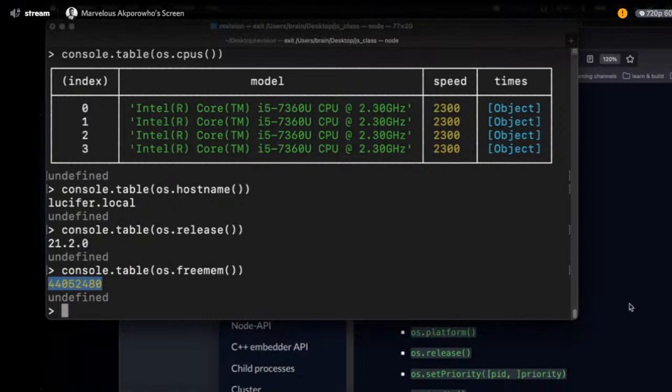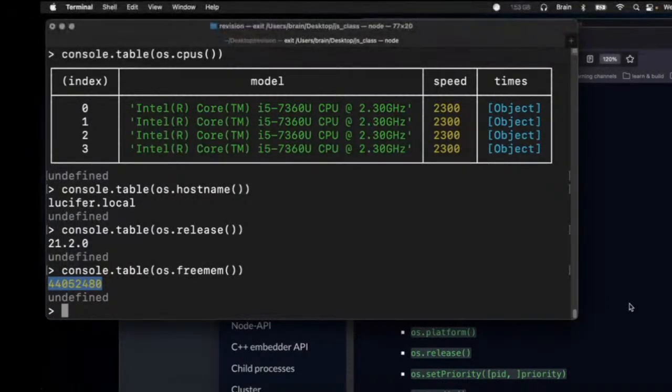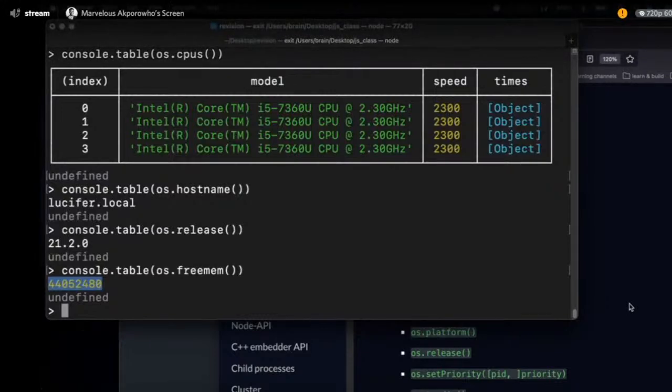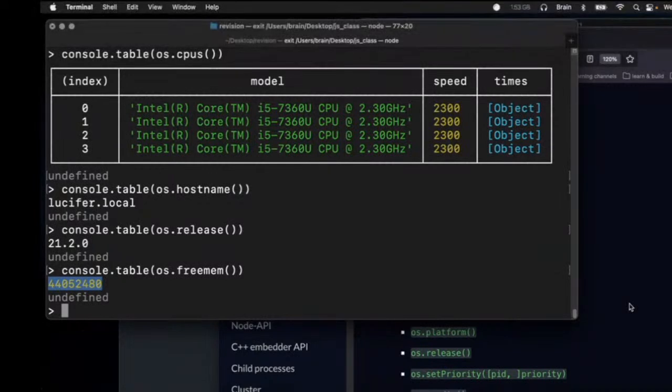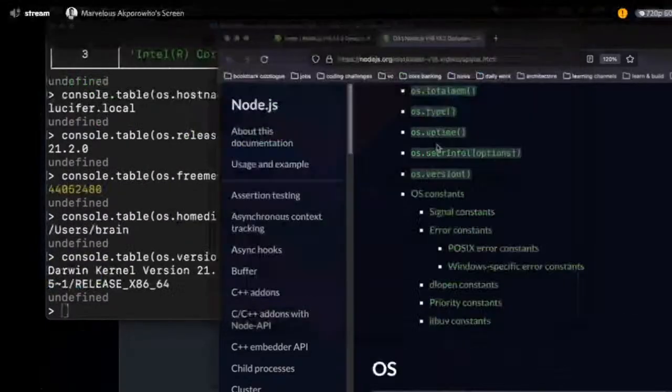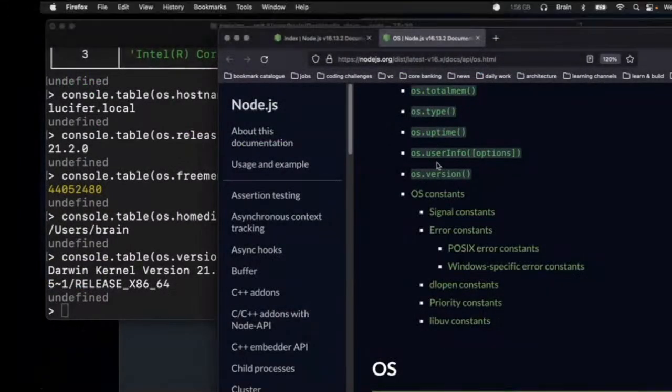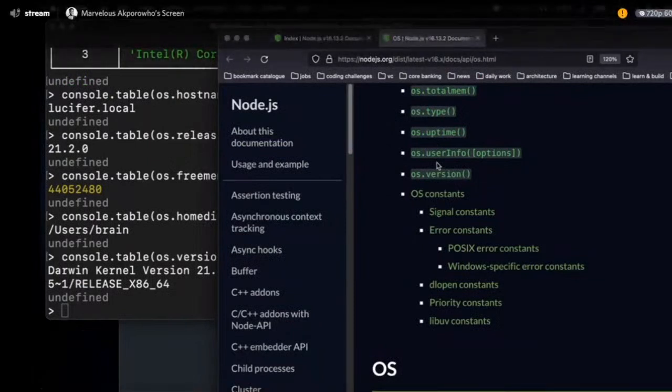You can check your os.version(). So you see, it's good to understand some of these things. This is the OS version, using the Darwin kernel, of course, on a Mac. These items would also give you the Windows equivalent. So you can use this and play around with it. This is the OS module, and definitely you're going to find yourself using this, especially when you work on desktop related solutions.